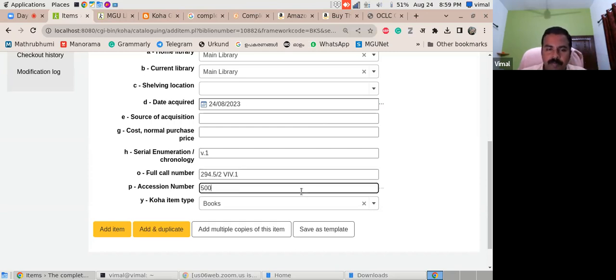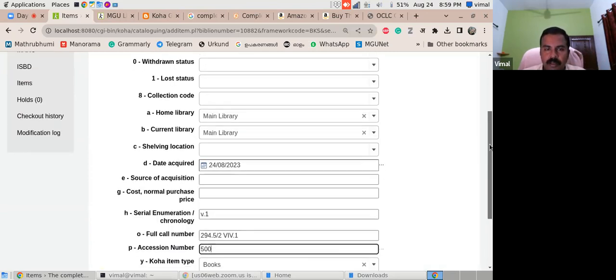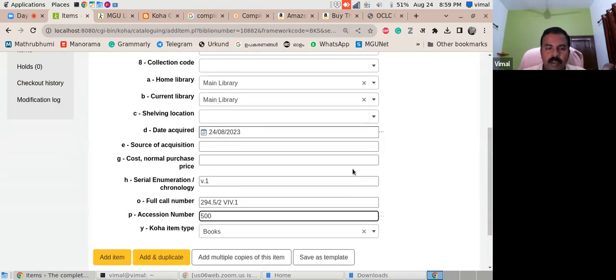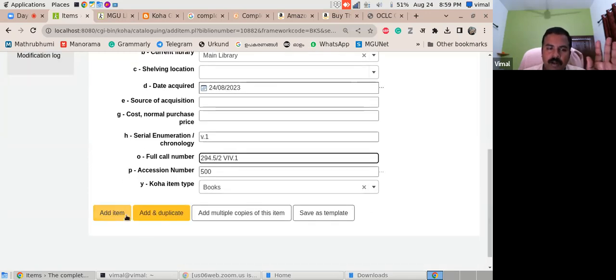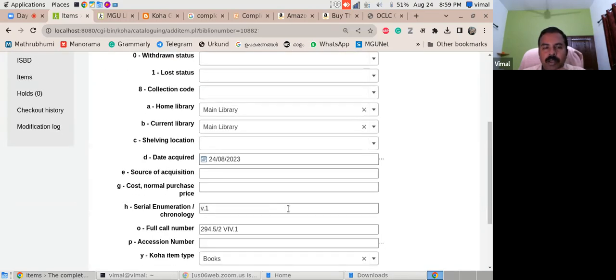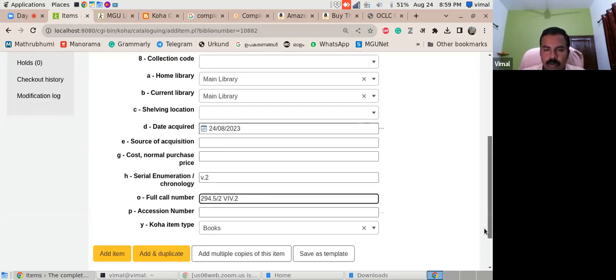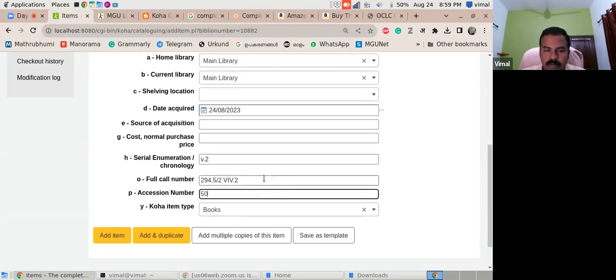Then the accession number. In the item information, in $h serial enumeration chronology, mention volume V.1, and in the full call number, dot 1. It says that it's volume 1. Then click on add and duplicate. Volume 2, accession number 501.